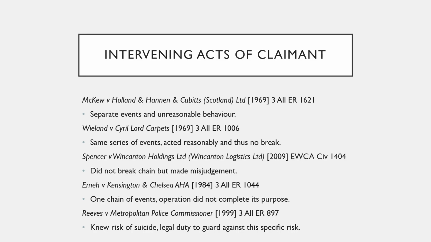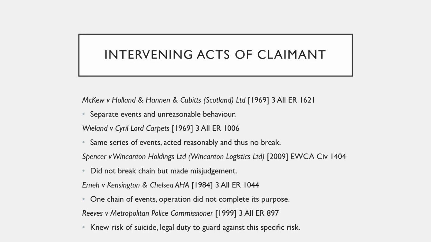We can then look at Spencer. There was an accident and he ended up having to amputate his leg. He had to wear a prosthetic leg and he had to take this off when he was driving. He couldn't wear it while driving. I think he was putting petrol in or something like that. It was quite a short journey and he chose not to put on his leg while going out, and he fell in this process. Here it was held that this wasn't a break in the chain of causation. It was the same series. However, they did admit that the claimant had made a misjudgment here and contributed to this.